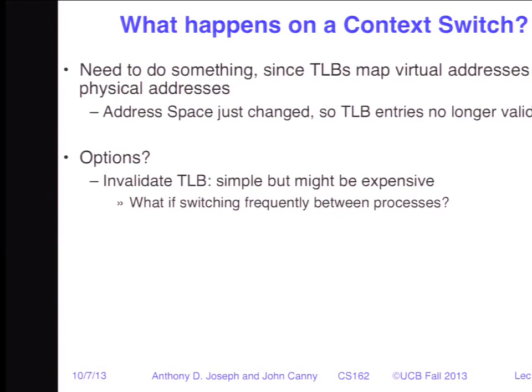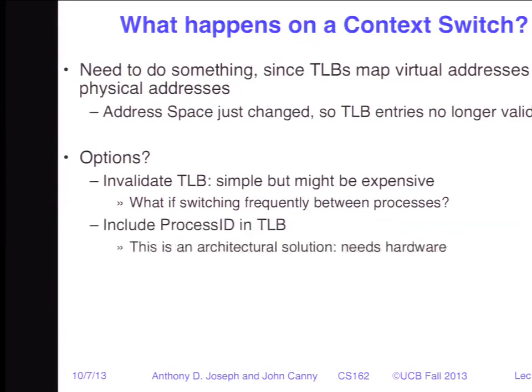But if we're doing a lot of context switching, this approach is not going to work very well. Because the first thing that's going to happen when we context switch is we're going to reload all those entries that we had from before, because we're going to walk all the page tables and do the translations all over again. The second choice is to actually include a process ID in the TLB. So now we need to make the TLB larger, because it's going to have to store mappings from multiple processes. And then this gets into what our replacement policy is going to be. This is also a solution that requires hardware support.